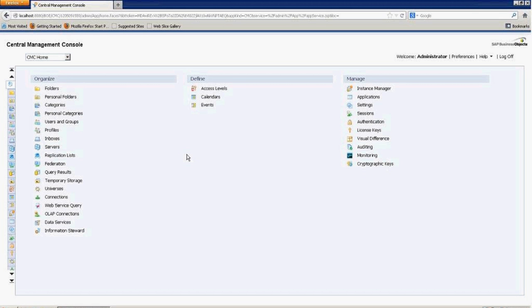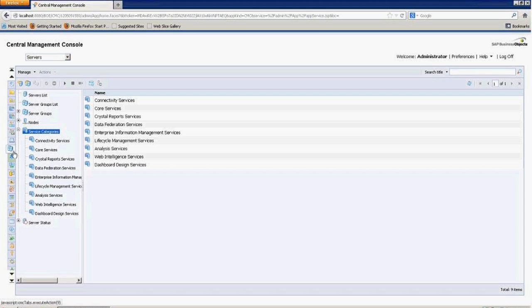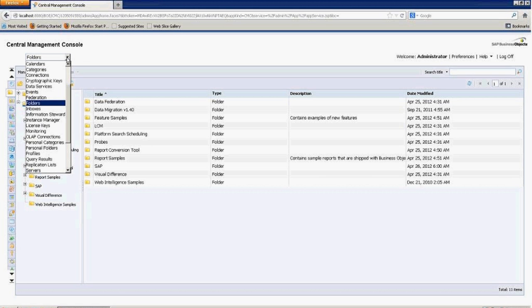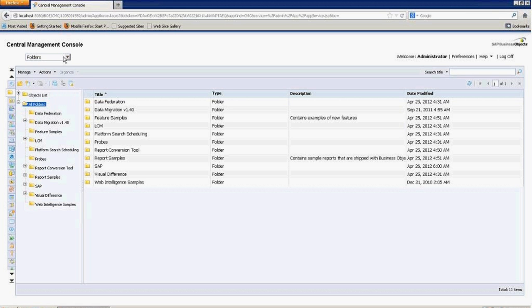There are multiple ways you can interact in this CMC. On the left side, you see some icons. If you prefer, or if you know these icons, you can click on them right away. So if I click on this Servers icon, you see that it is highlighted here. It came a little towards the left, and that's what you are on. You can quickly click on this folder, or you can use this left side navigation bar. It also gives you a drop down here with all the names, so you can also use this to go to any application that you want.